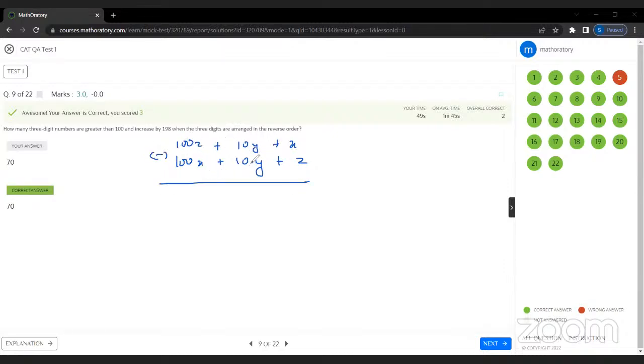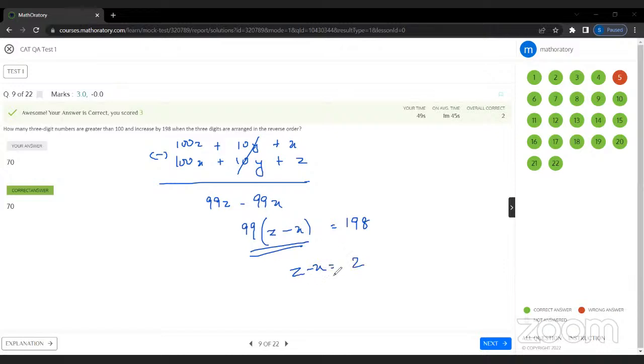So if you take a difference like this, notice that this cancels out, right? You have 100z minus z, so that is 99z, and x minus 100x, so that is minus 99x. So this is 99 times z minus x. So this is what I was talking about. So when I solved, I just straight away visualized that the difference will be 99 times the difference of the first digit and last digit in some way. I'll come to that later on. जब visualize कर रहा हूँ तो मैं explicitly ये लिख नहीं रहा हूँ ना. So I'm just visualizing as 99 times of difference of first digit and last digit, and that increases by 198, but that is the difference, right? So this is 198.